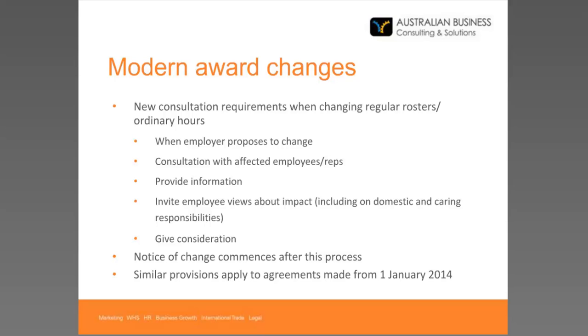The employer should be talking with the representative where there is one, as well as the affected employees, and provide information about the proposed change and when it's intended to come into effect and the like, and to invite comment from the employees about that impact, including on their domestic arrangements and so on. And the employer is supposed to give consideration to anything which is raised about the impact.